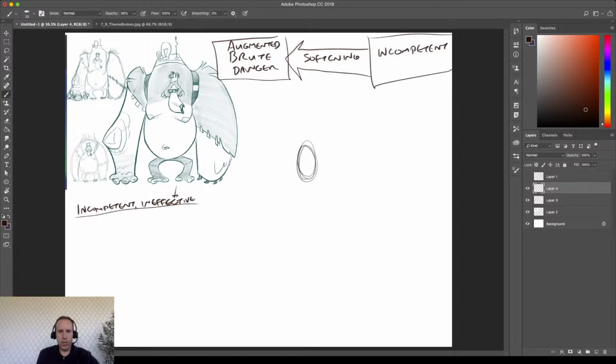I think the small head thing is cool, but the small head thing doesn't really push into something that feels dangerous and that pushes the brutishness, unless we can actually pull that head off the body. So meaning like we're going to give him a neck. It's not just going to be a wall of stuff with a head sitting in front. We're actually going to pull that head out and make it so that he can do stuff with that neck.